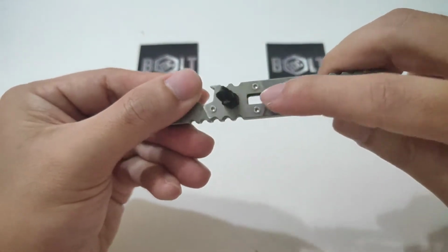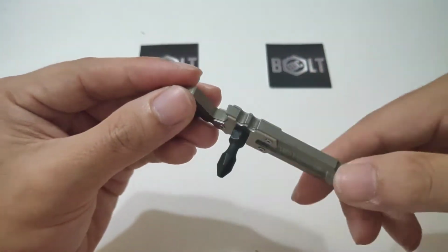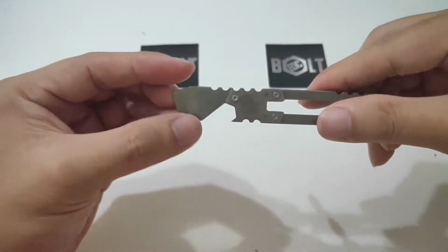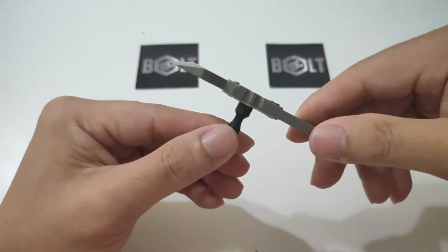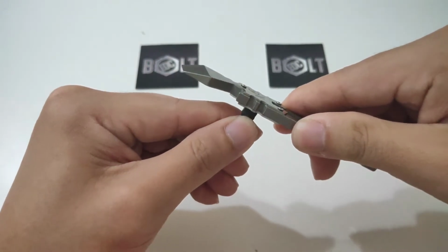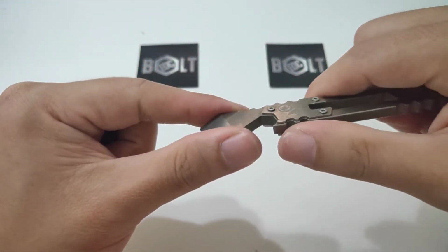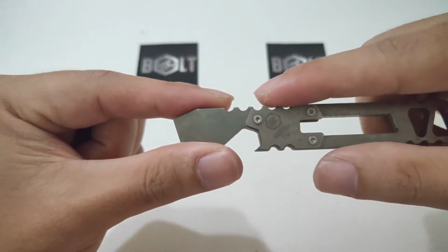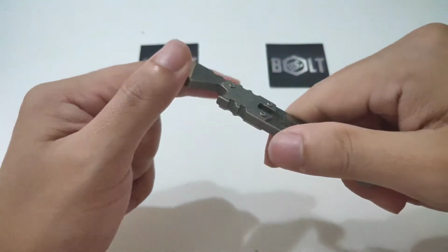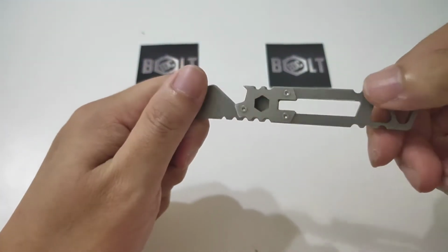Furthermore, this same magnet that holds the bit in place when it's in a storage position also holds it in place in a working position. So you'll be able to work effortlessly without worrying about the bit dropping. It is a tight fit, trust me. You can check it out. It's pretty tight. You gotta wiggle a little bit. Very useful, and all this jimping here helps when you want to really clamp it down, whether you're opening a bottle, or you're forcing something open, turning it. You got a lot of torque that you can generate.